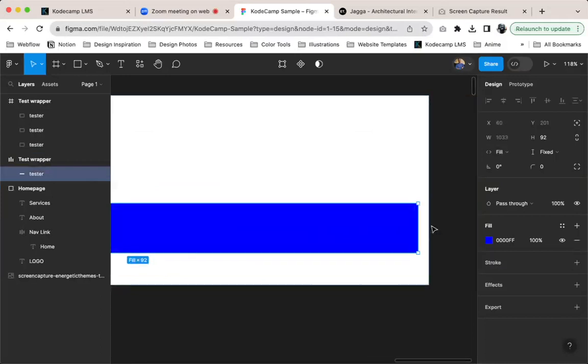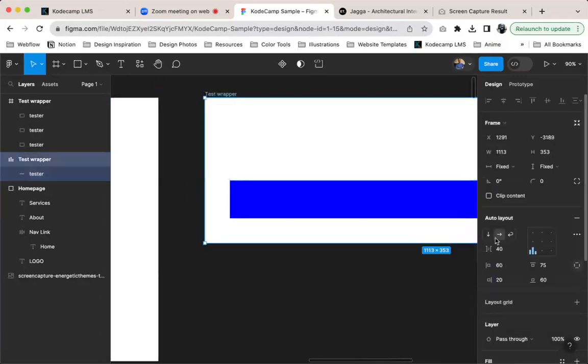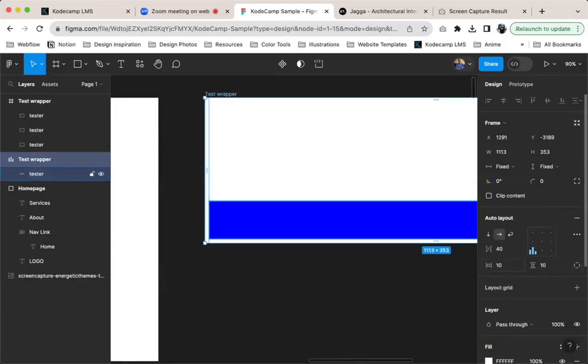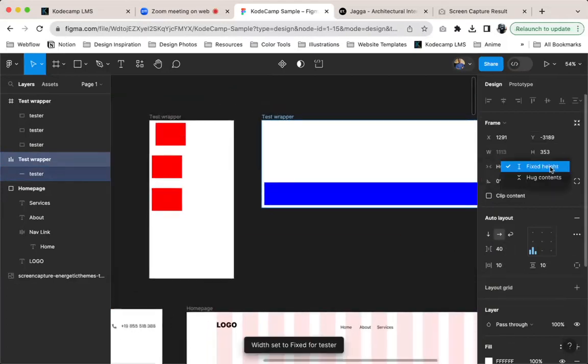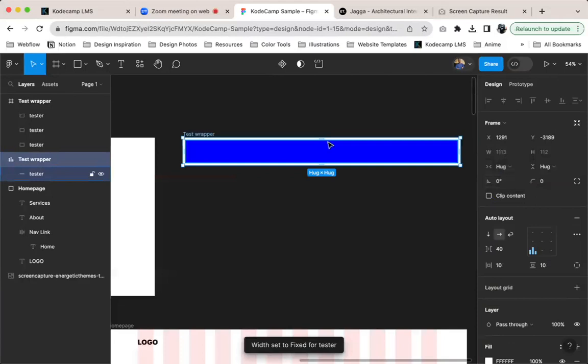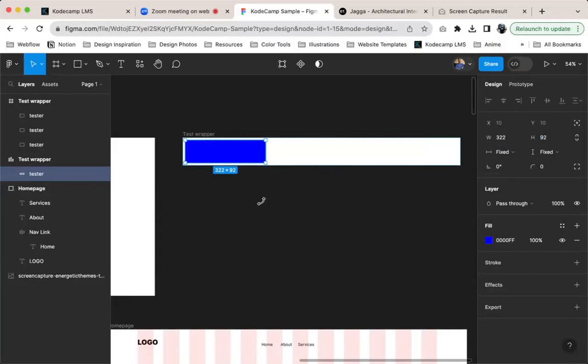And the difference in this space and this space is coming from the padding, which I set earlier. And let me set everything to be 10 so you can appreciate that better. So if I set this to fill, it fills the container, and I can choose to make it fixed. That's a little bit technical, but the more you play around with it, you understand it better.